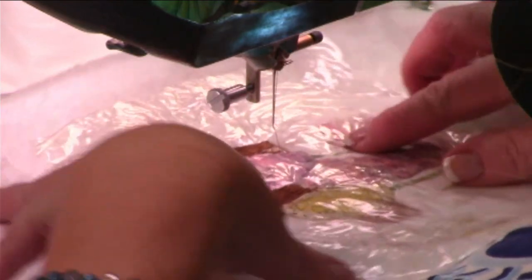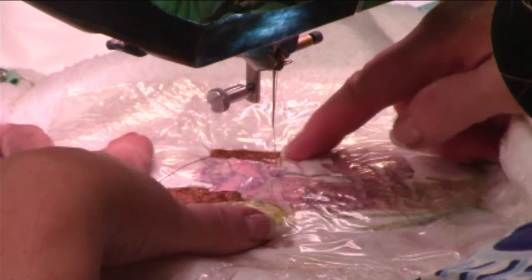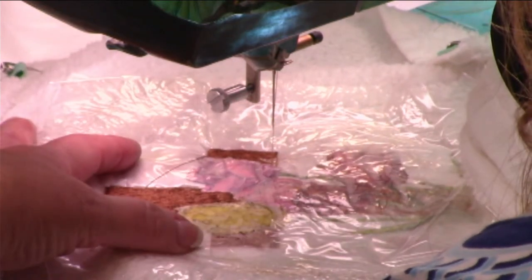And then when I come in here, there's a point that I'm trying to meet. You can kind of see that, huh?